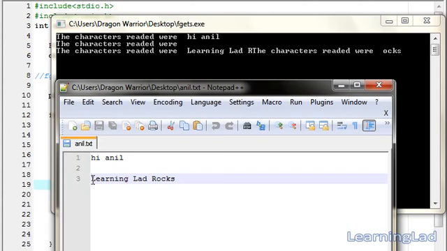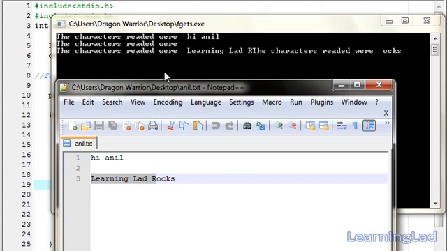Now this fgets function had read from here to here, then it just counts the characters: 1, 2, 3, 4, 5, 6, 7, 8, 9, 10, 11, 12, 13 and 14. So it read 14 characters, which is less than the maximum length we specified. This fgets function always reads characters one less than the maximum length specified. So it read learning lad r and it just printed here.